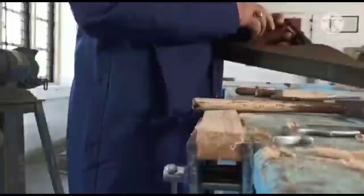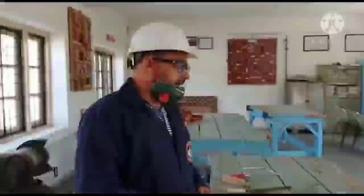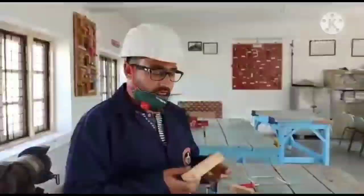So this way I have made you aware of the carpentry shop in which we create any type of shape of any size. It is mentioned as carpentry and pattern making, because we use the wood for making the pattern, which you may have already gone through. In foundry we use the pattern. This pattern is prepared from this wood using different processes.